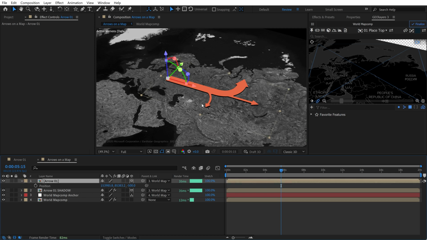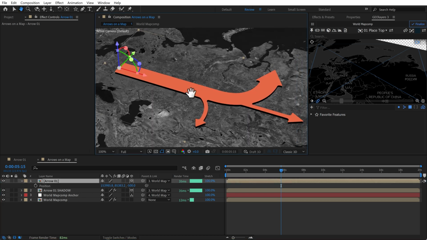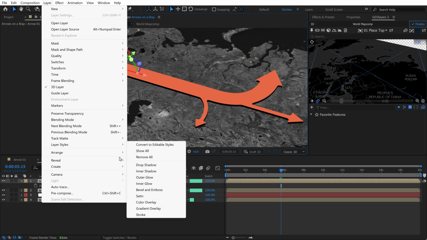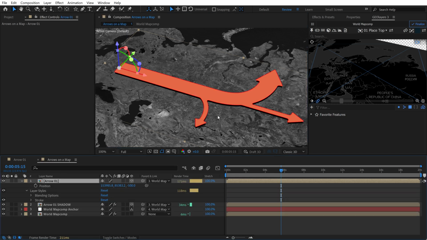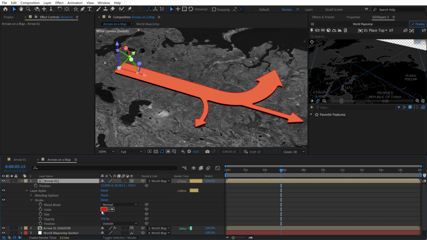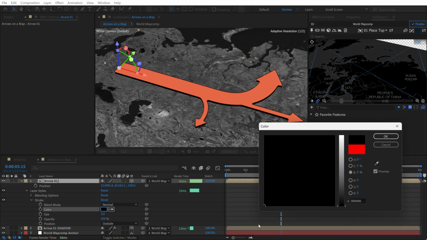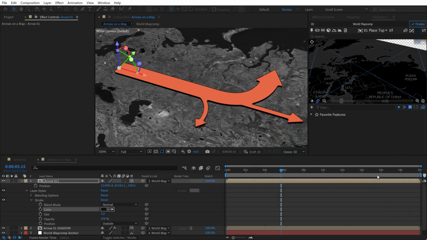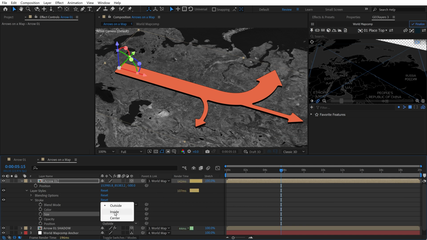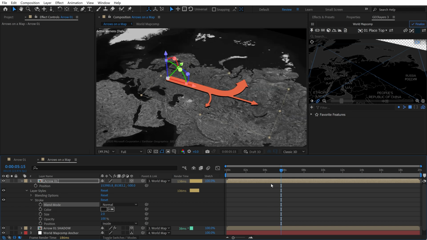Now, with this top arrow, I'm going to add a little stroke. I want to add a black stroke so that it pops on the edge out here too. So go to layer styles and select stroke. That's going to add by default this horrible red color. Just set that to black, maybe 9%, and maybe 2 pixel width, do whatever you want. Set it on the inside, outside, center, whatever you think looks the best. It gives you more of a curved edge if you're putting it on the inside, if you're going for that curved edge. So that's pretty cool.